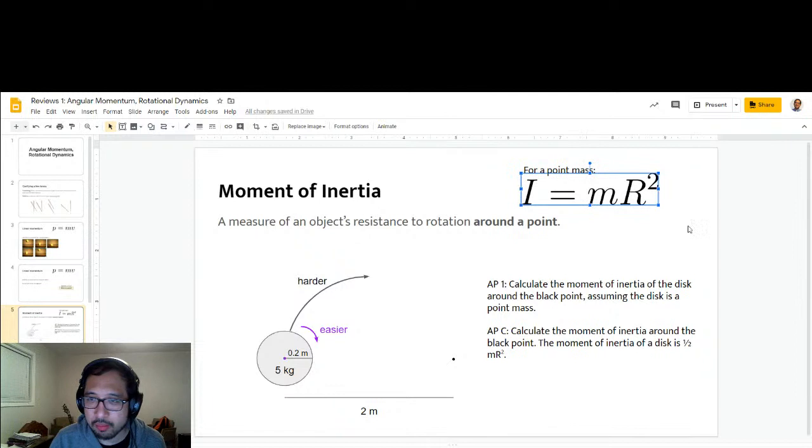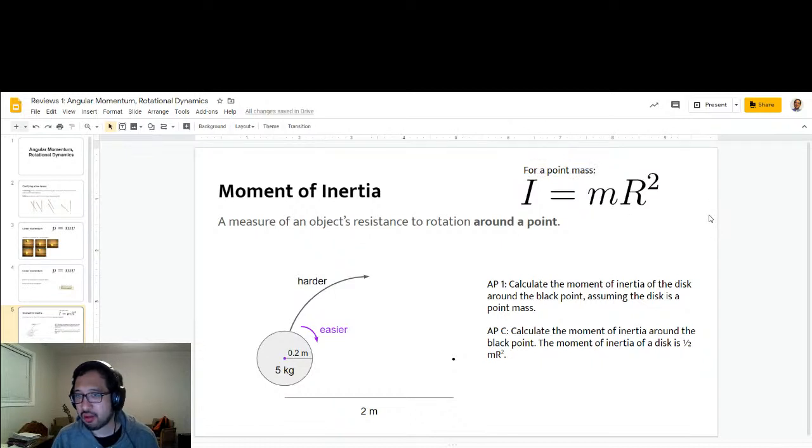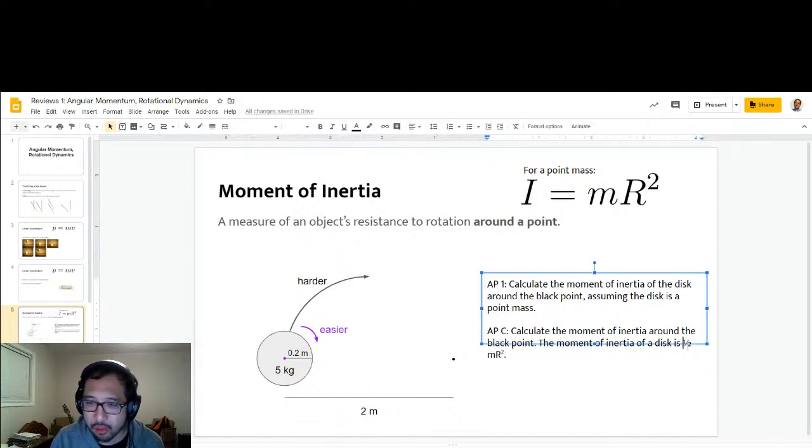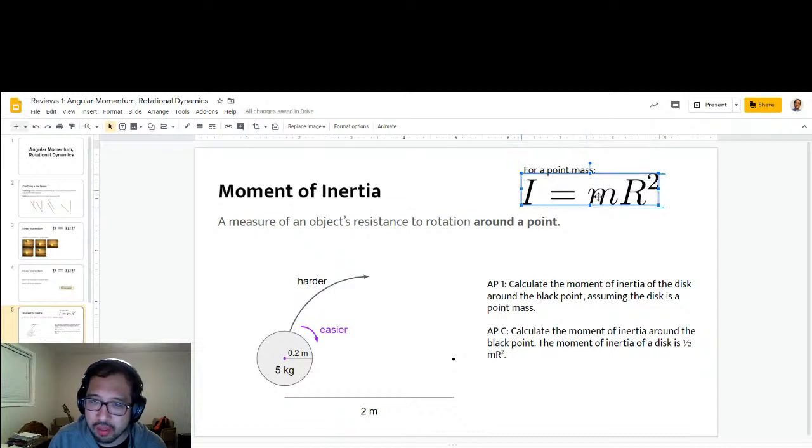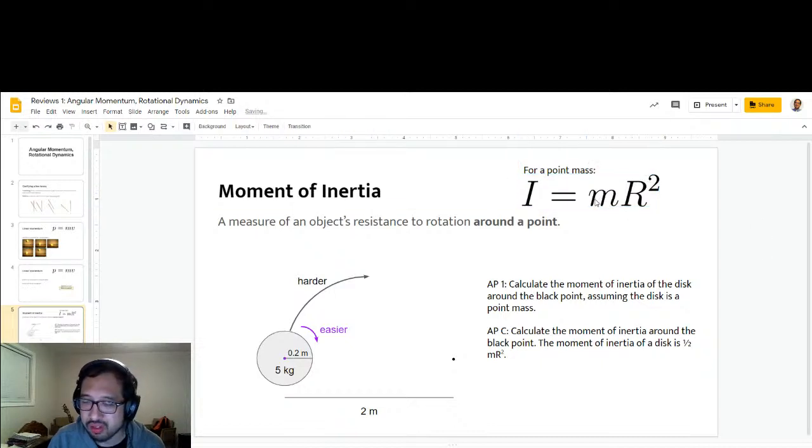Generally speaking, a moment of inertia has a pattern that looks kind of like this. It is m times r squared. Many solid objects that are not, say, point masses may have a moment of inertia that's going to be some sort of coefficient times mr squared. So a disk would be 1/2 mr squared. A sphere, which I think is 4/9 mr squared, and various other fractions. But in general, you can expect that the moment of inertia of a mass is going to follow some sort of something times mr squared pattern.